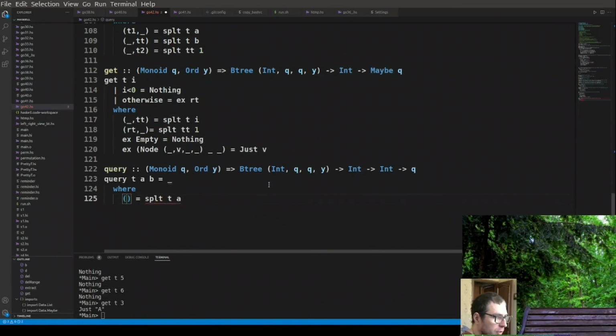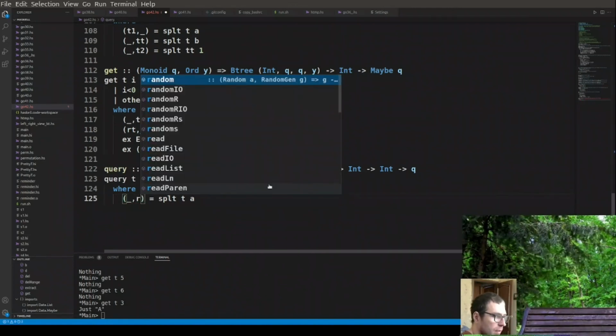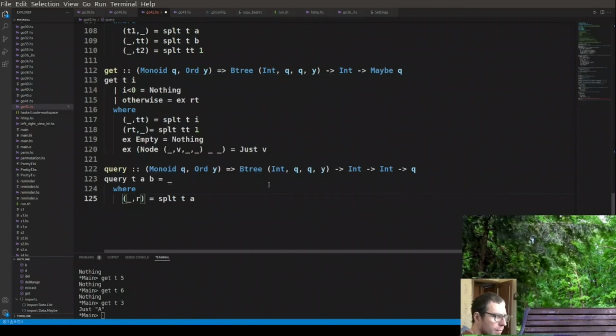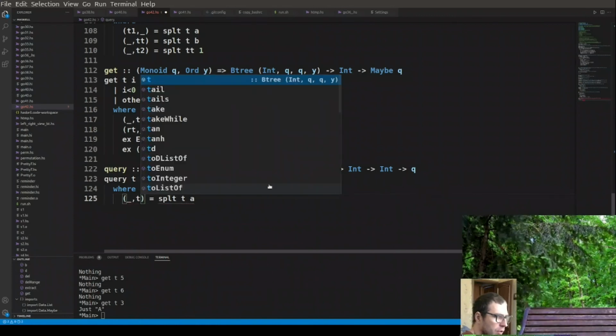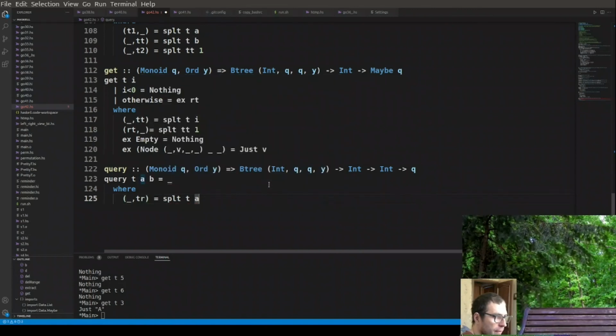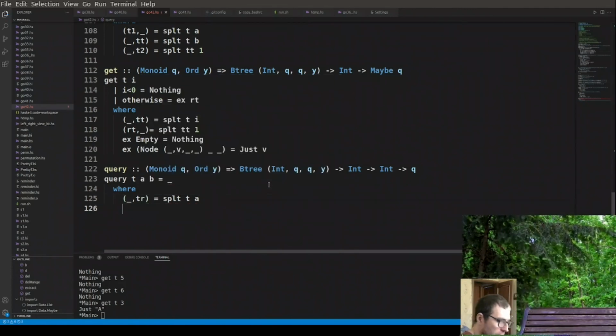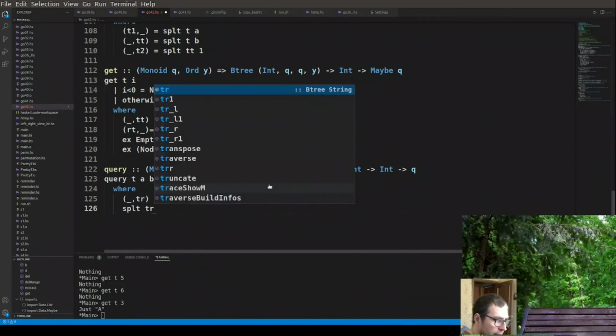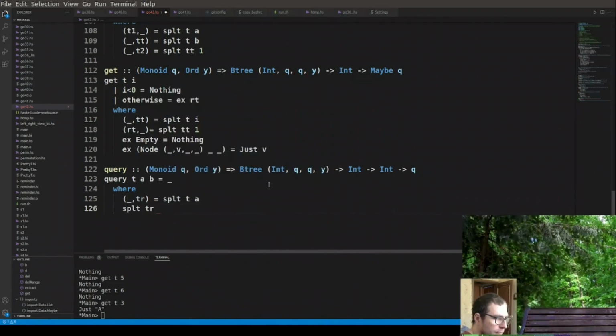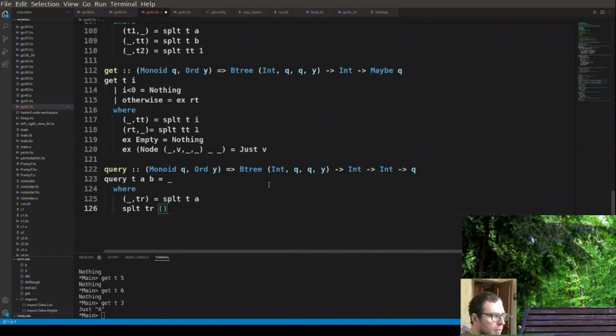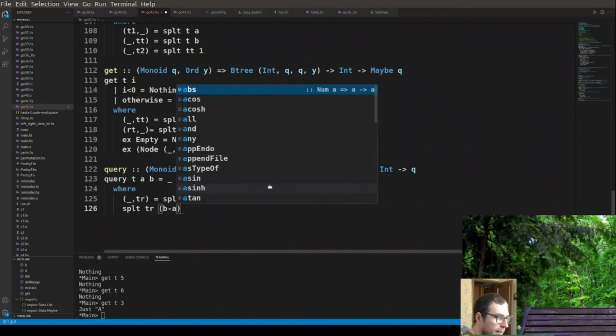And I'm not interested in the left part of this tree, I'm interested only in the right part. Okay, let's call it TR. Now I do the split of this TR at the position of b minus a plus 1.